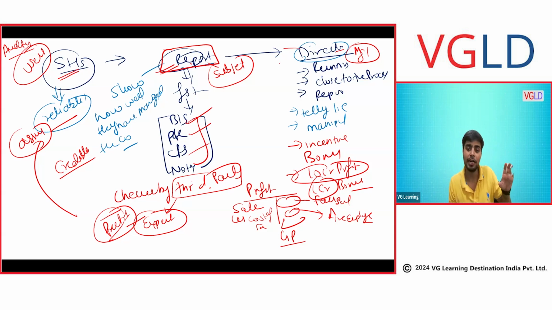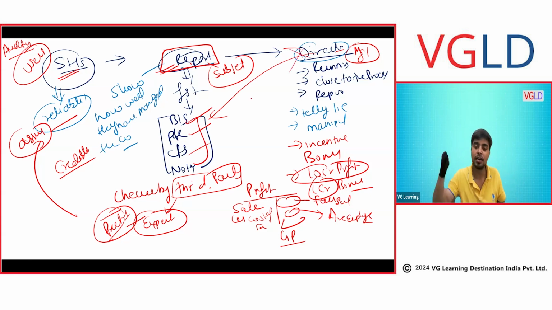They tell the shareholder whether whatever the directors have reported is correct or incorrect. Based on that, the shareholder can take a decision: they may want to remove the director, appoint another director, invest in the company, or not invest in the company. Other stakeholders like suppliers, bankers, and government can also take decisions, as all will be interested in this report checked by the auditor or practitioner. I hope the purpose of audit and how it works is clear, right?